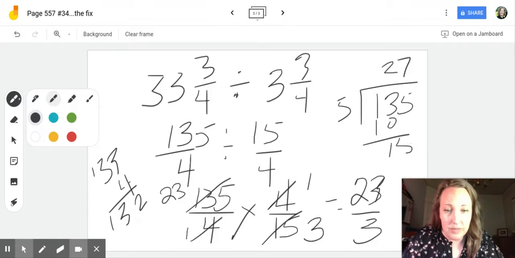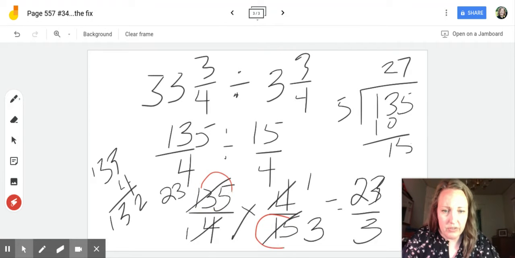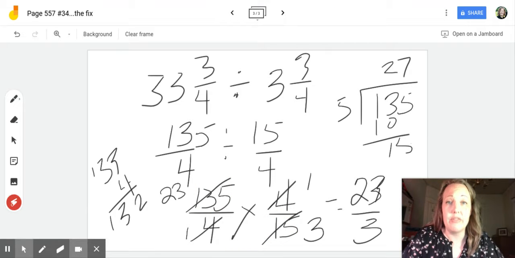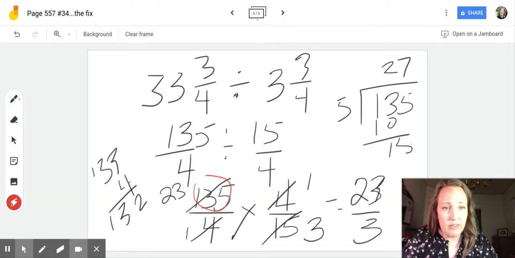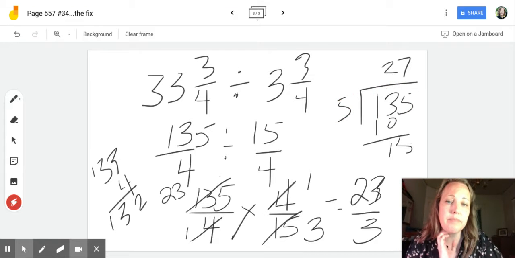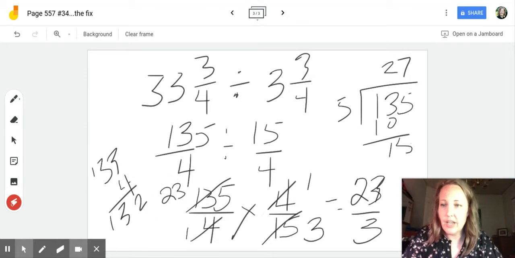So I was getting lost in all these numbers, and I said, okay, let's divide by a common factor. And I'm down here, right? So I said 135 and 15. I know they're both divisible by 5. So I took 15 and I divided it by 5 and I got 3. And then I took 135 right up here and I was dividing it by 5. Look what I got up here: 27. And what did I write down here? 23.